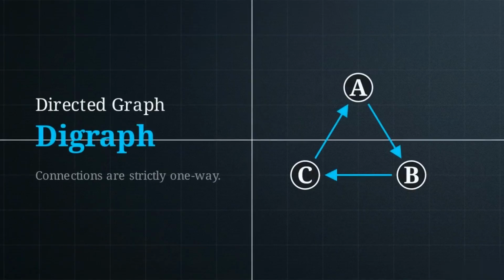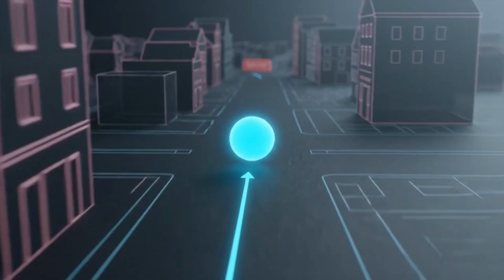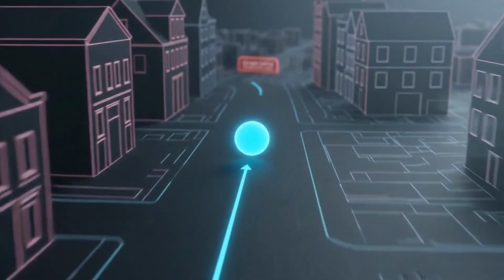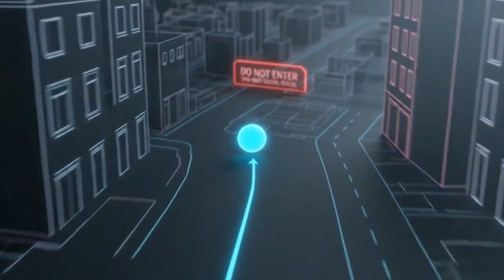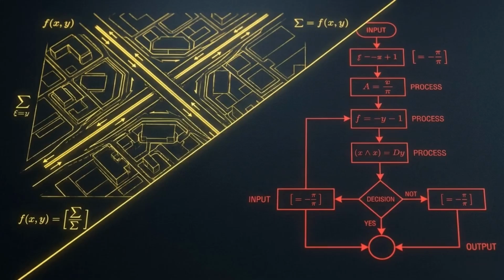On the right is a directed graph, or digraph. These connections are asymmetric. Node A pointing to B carries no guarantee that B points to A. An Instagram follow works this way. The relationship is strictly one way, dictated by the arrow. Because of this asymmetry, a search algorithm traversing a directed graph will hit dead ends and forced one-way routes not found in undirected graphs. Identifying whether a problem requires a directed or undirected graph is a prerequisite for building the search or routing logic in code.